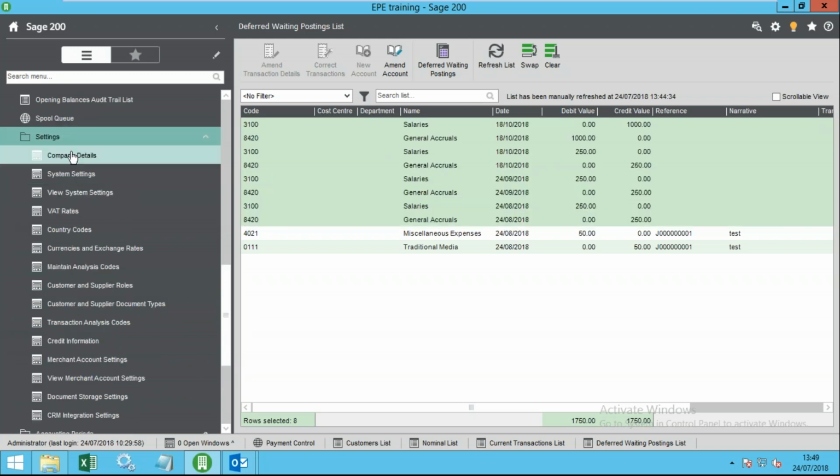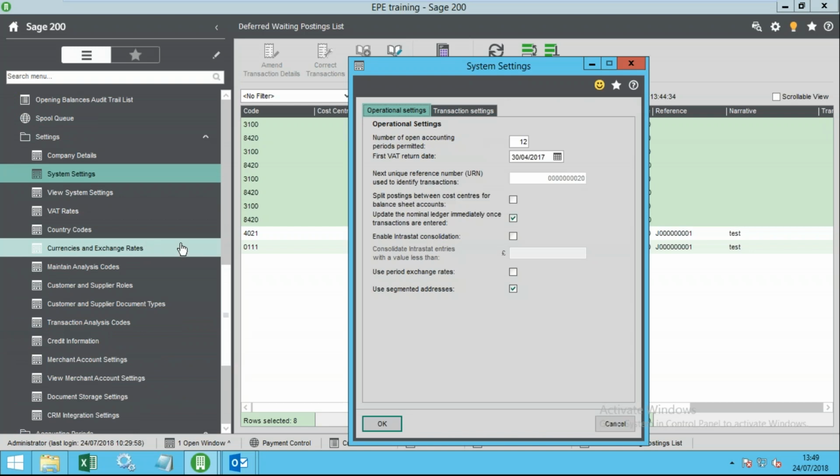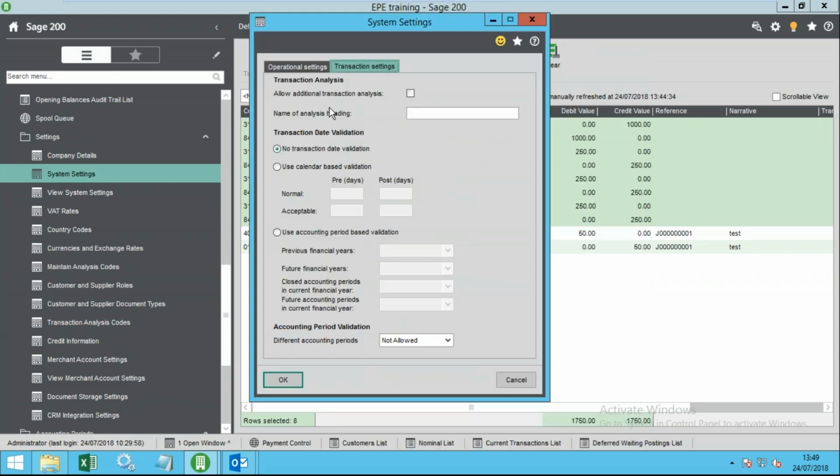In the Accounting System Manager, we've got transaction date validation. You've either got calendar based, so for example, pre 60 from today's date or post 20 from today's date, that's the normal range. Anything after that, between normal and acceptable, you get a warning. Anything outside of acceptable, so more than post 60, it wouldn't let you use the date.